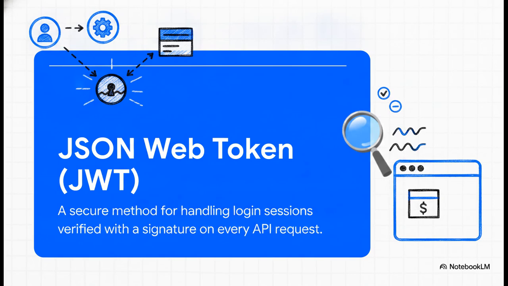But wait, how do we make absolutely sure a student only sees their own grades? The system uses JSON Web Tokens, or JWTs. This provides a fast, stateless way to verify identity. In the past, keeping a user logged in was a huge, heavy burden on the server's memory. With JWTs, once a user logs in, they get a cryptographically signed token that just lives right in their browser. Every single time they ask for data, they essentially flash that token like a VIP pass. The server instantly verifies the signature and grants access. It is incredibly fast and completely secure.